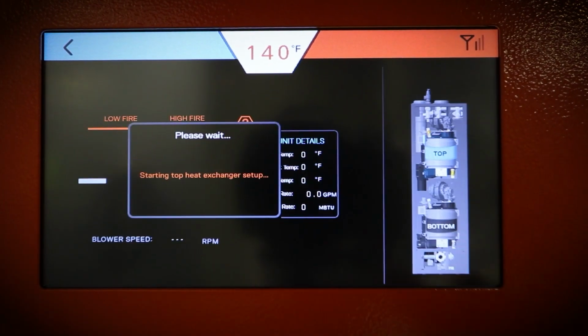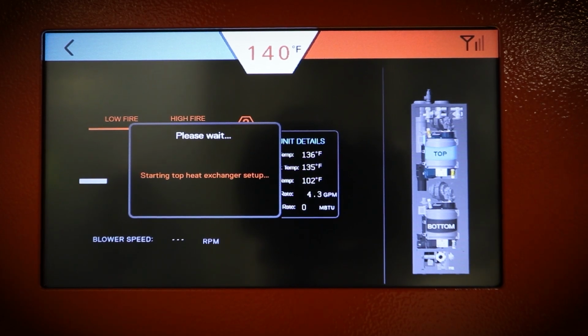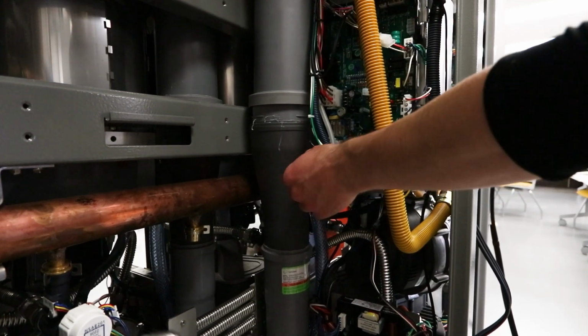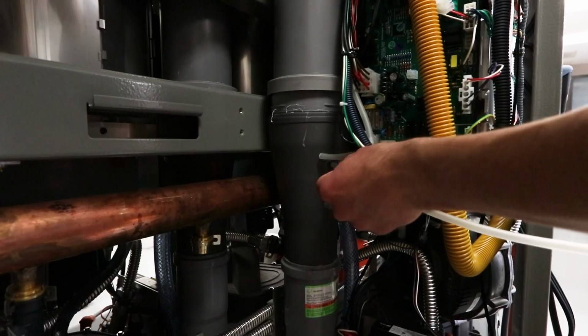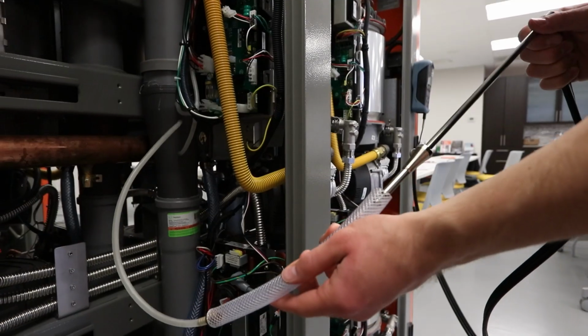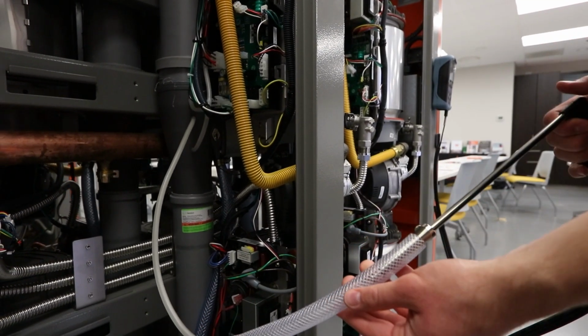Set your combustion gas analyzer to the fuel type of your unit, either natural gas or propane. Remove the air switch tubing from the top port on the side cast and place the gas analyzer tubing onto the empty port. Do not drill a hole on the inside of the unit. Doing so will void the warranty.